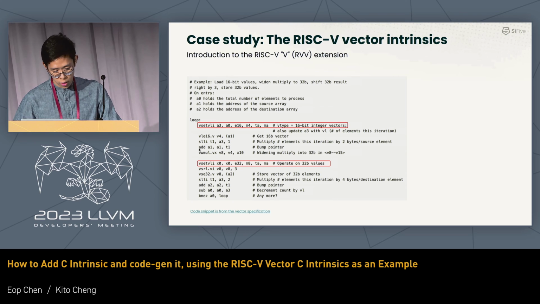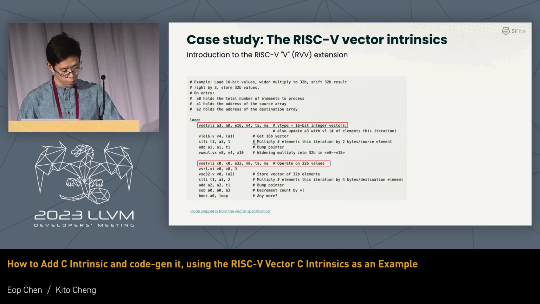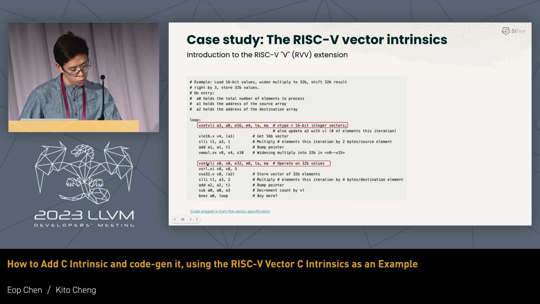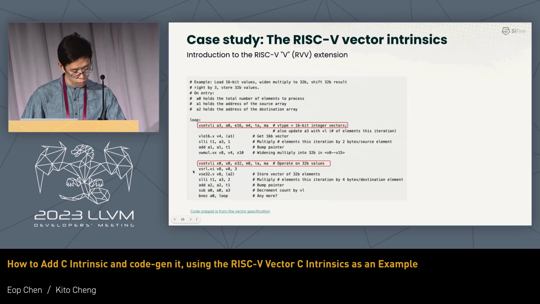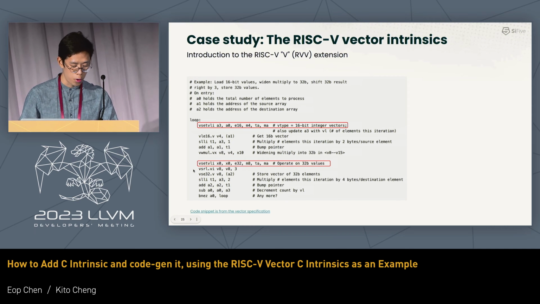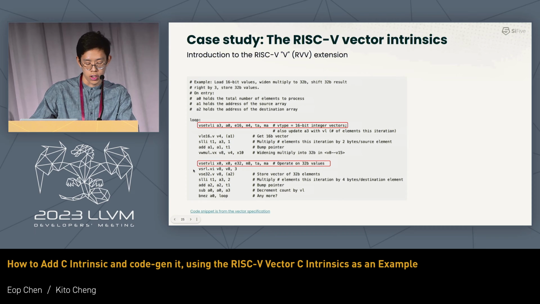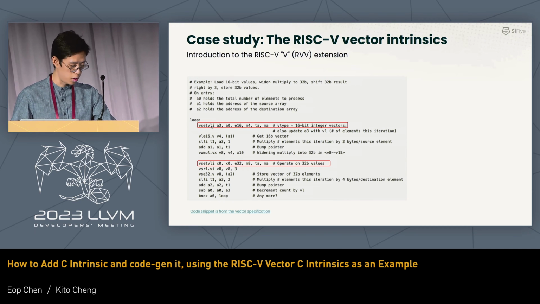You all can see my cursor here? That is doing an addition and shift for an element bit width of 16. And the second segment would be a shift, add, and sub for a source element bit width of 32. And the terminal condition here would be where we run out of elements. What is special for RISC-V is that how many elements the vector instruction will be processing in that loop iteration depends on the configuration set into the CSR. The setting of the configuration is done by the vsetvl instruction here, which is highlighted in the red block. So you can see that between the instructions, we do not contain status of the configuration.